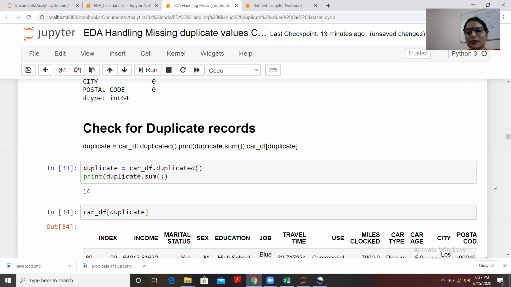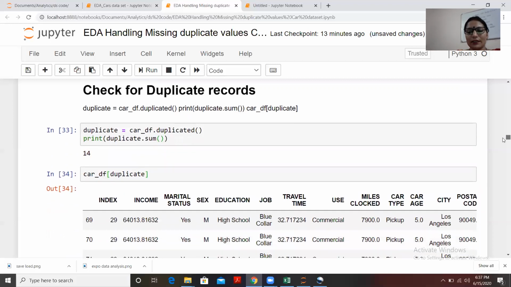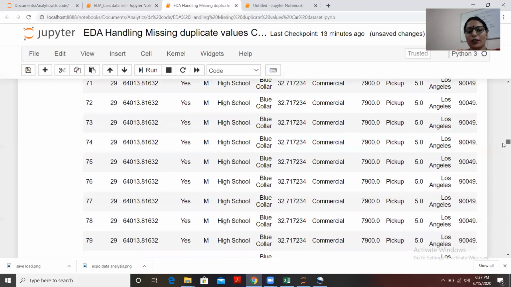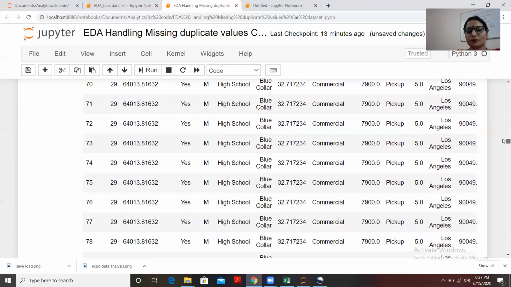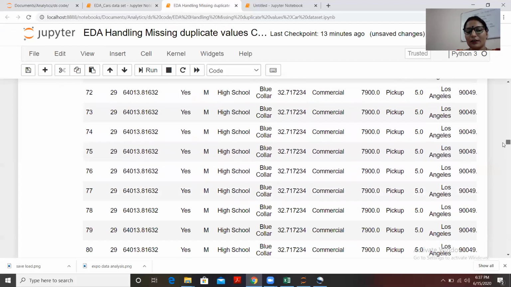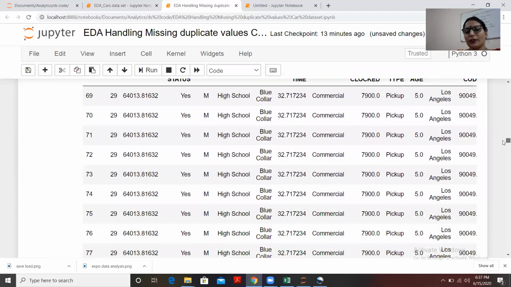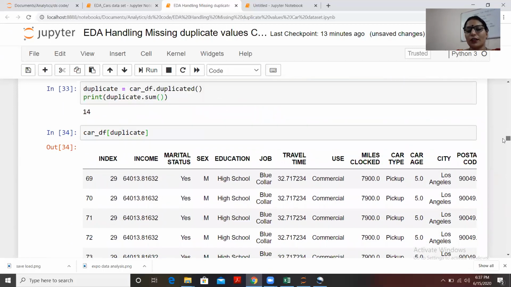Using this, you will get all the duplicacy available in your data set. So you see a total of 14 records are there, and all are duplicates. If you give it a look, you see that all the records are duplicate here. So I need to remove those.